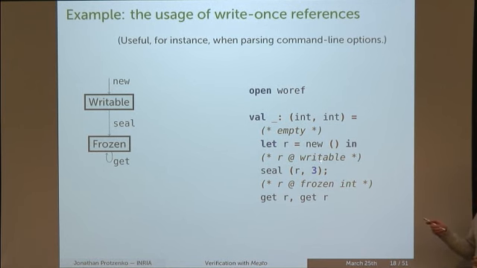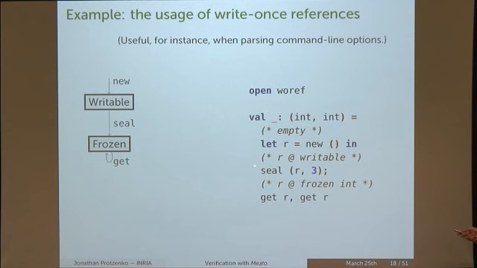It tells you about the shape of the object in memory. R is a writable memory cell, which has a contents field, for instance. And it also tells you something very important. It tells you that because R is writable, you have ownership of it. You own the fraction of memory that is pointed to by R. How you own it is going to depend on the nature of the type. I will get back to that later. But if you have that permission, you have a certain ownership for R.